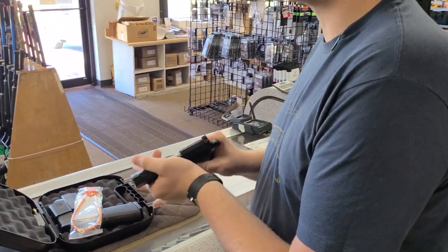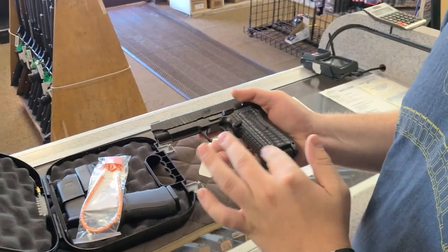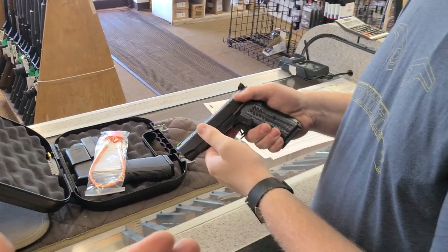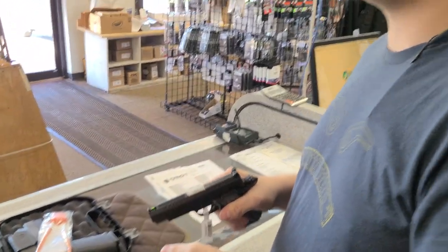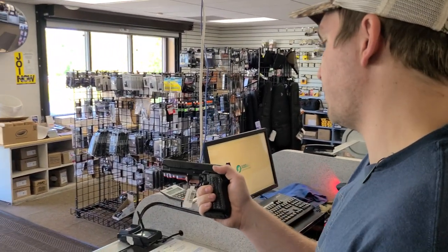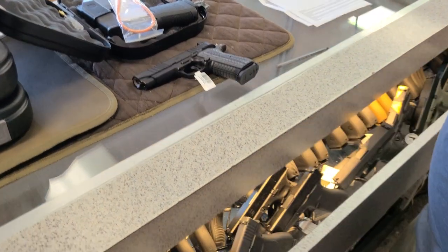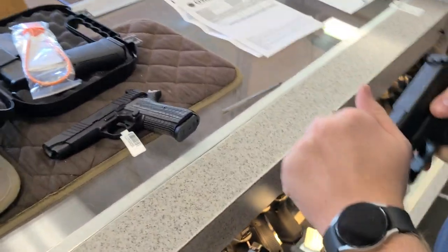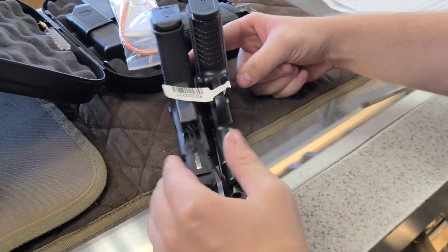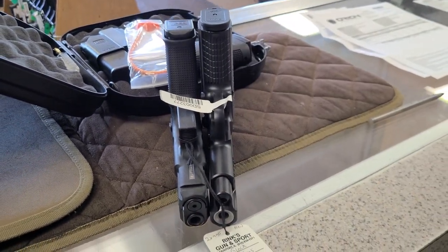I like the trigger — it definitely feels nice. The grips, I wish they were a little bit more textured — both in the checkering on the front and back strap and the grips themselves. The grips are in theory replaceable but I doubt they take standard 1911 grips. It doesn't feel terrible for a double-stack 1911 — doesn't feel too thick. Overall it's about the size of a Glock 19. I'd give it a B-plus — 87th percentile. Slightly longer, slightly taller, not much wider. Not bad.